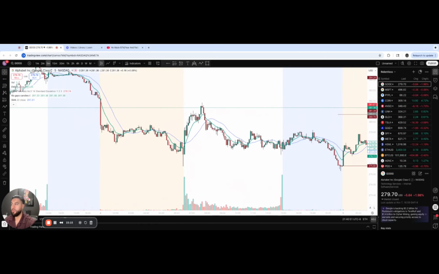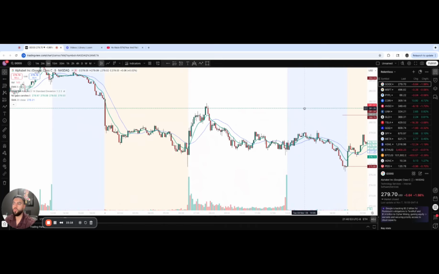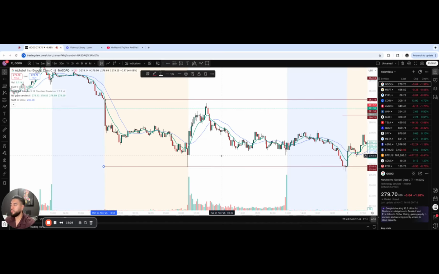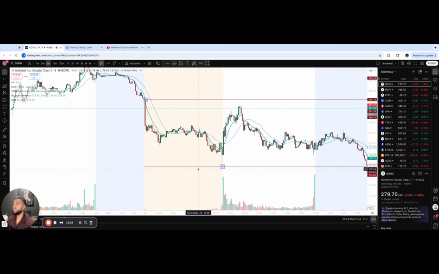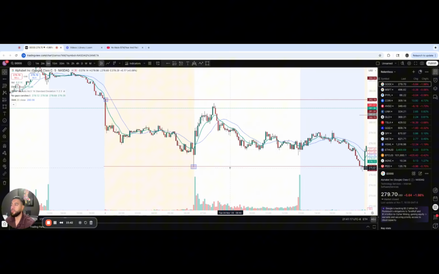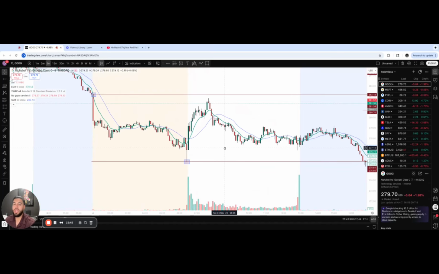Now this is a chart right here on Google where you will not take a trade, right? You can mark your pre-market highs. Again, you analyze this, you mark your pre-market highs, and then you mark your pre-market lows all the way down here. Boom, because this is the wick here of your pre-market highs. I'm gonna mark it here, boom, and then the other side over here is your pre-market high and your pre-market lows, right? Those squares indicate your pre-market highs and your pre-market lows, right? As you can see in this chart, we never break below pre-market lows, or we never break above pre-market highs.